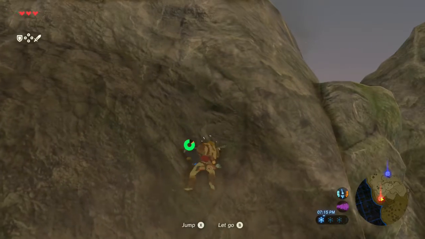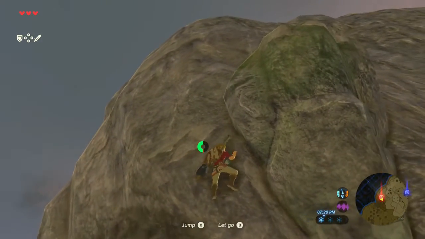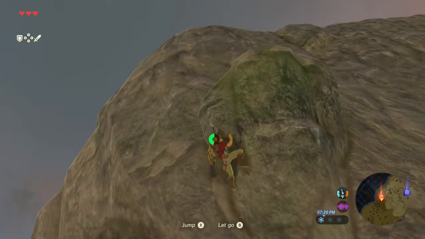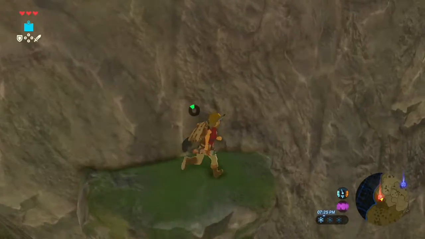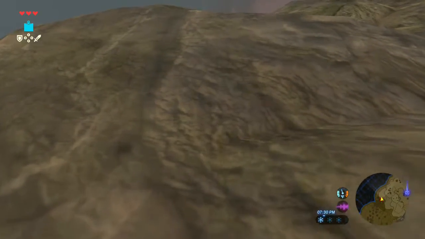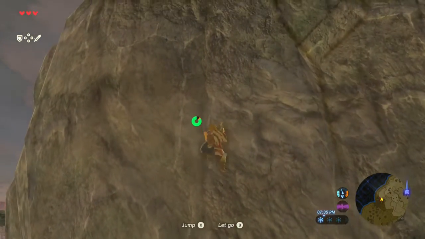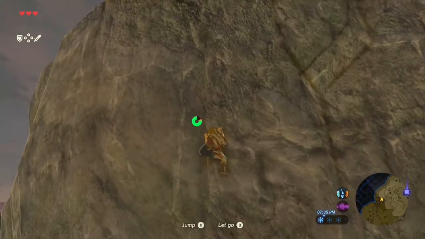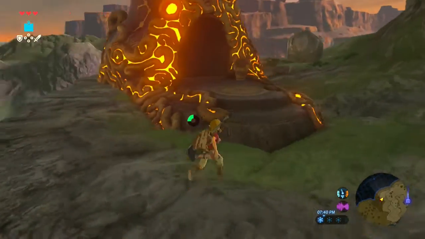Alright, you don't really want to go for that one. Okay. So, if I'm correct, this is the one I died on. So I'm just gonna climb all the way over here, and then leap! Okay. Made it. Not too far from the top now. Almost there. Yes! Made it.